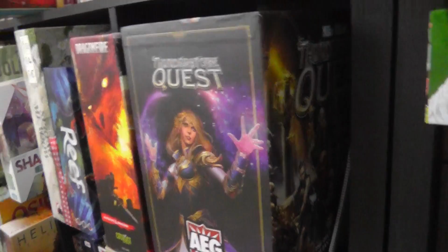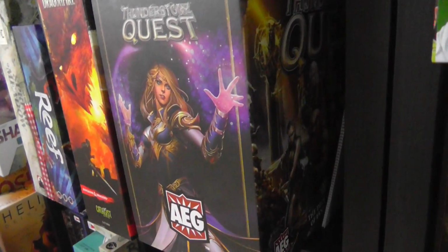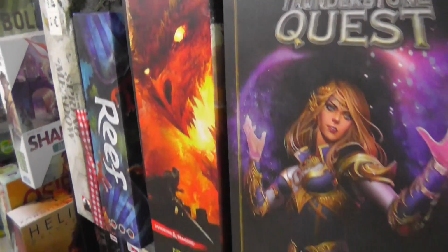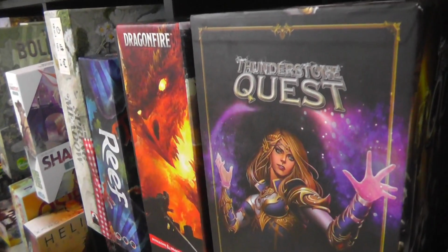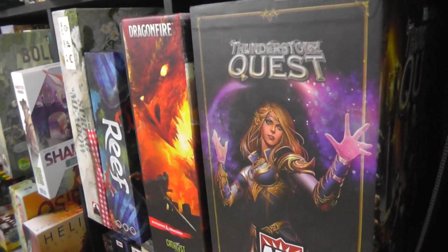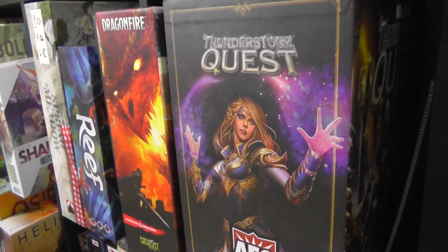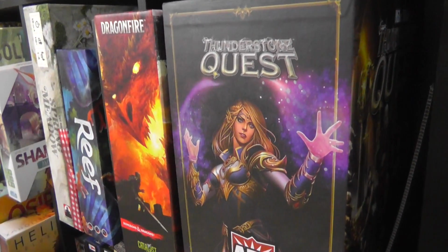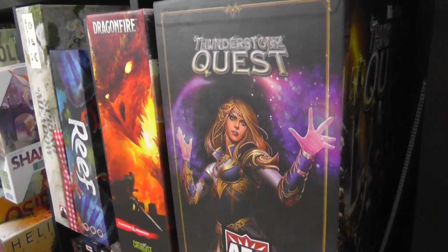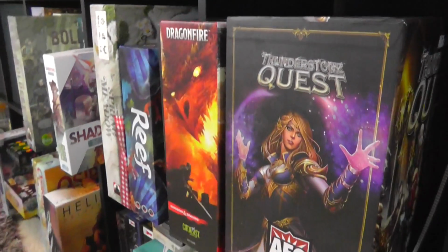And that's Thunderstone Quest. The reason I'm not necessarily inclined to keep it unless it turns out to be amazing with the co-op is because I've already got an amazing co-op fantasy deck builder, Dragonfire. The retheming of Shadowrun Crossfire is absolutely fantastic. I've got a whole queue of expansions still to play. Jen and I are definitely enjoying it, even though it's nowhere near as good as Shadowrun Crossfire. The fact that it's almost as good makes it one of the best games there is, and we are still very, very much enjoying it.